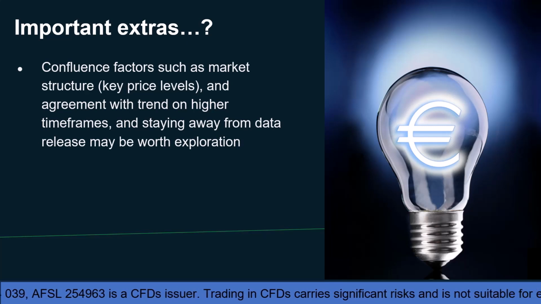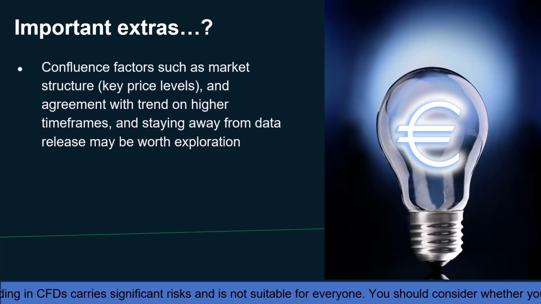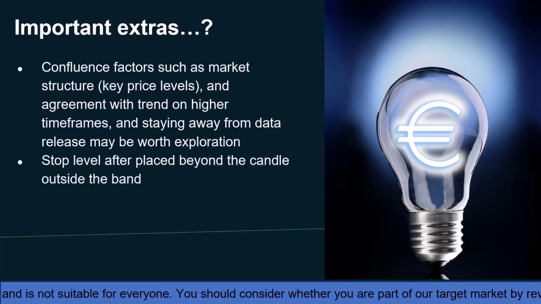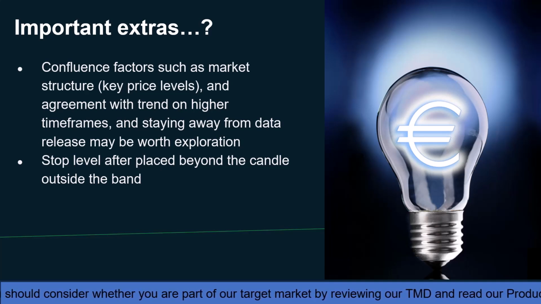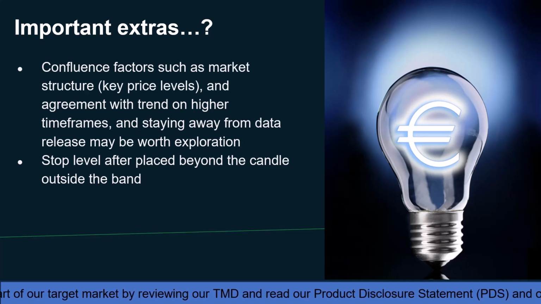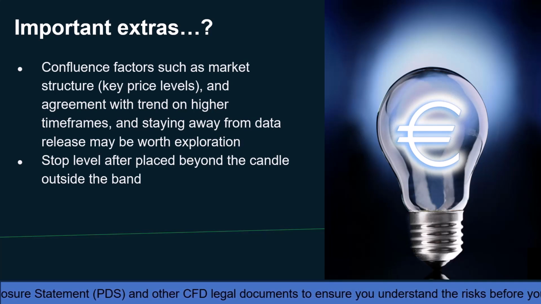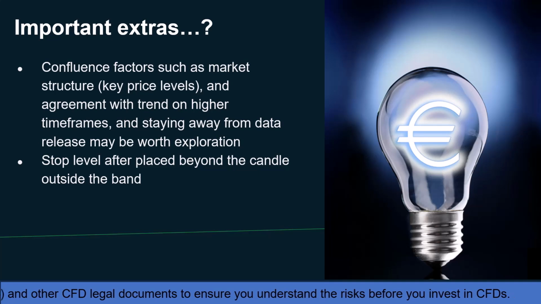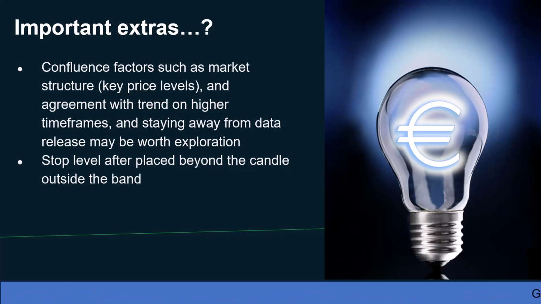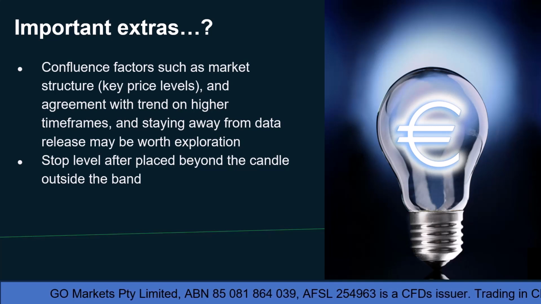Volume, again, is a key feature that you may want to have a look at. Because we've got clear landmarks, stop placement is usually placed beyond that candle outside the band. So if it's a bearish reversal, we'll place it above that candle that finished outside. If you move back upwards, then that really means your trading idea hasn't worked this time.